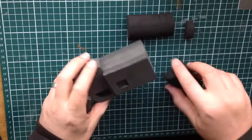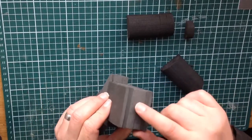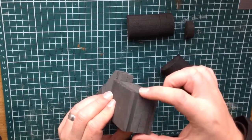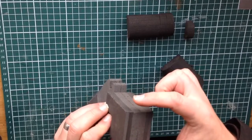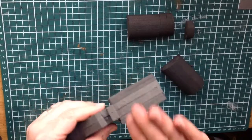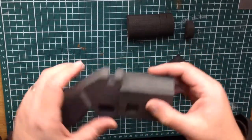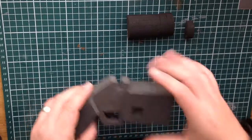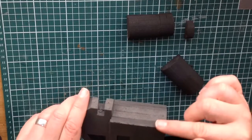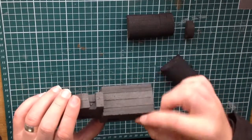If you can't get half dowels, I would increase the two middle layers and the first two 5mm layers to about 10 and 15mm, and then curve them, and then this bit you can work as a wrap to go all around. It shouldn't be that hard. That was the way I would do it if I didn't have the half dowel. You could do this bit as another bit of 5mm that will go all the way over the top, and then you'd be able to just cut the window bit out.